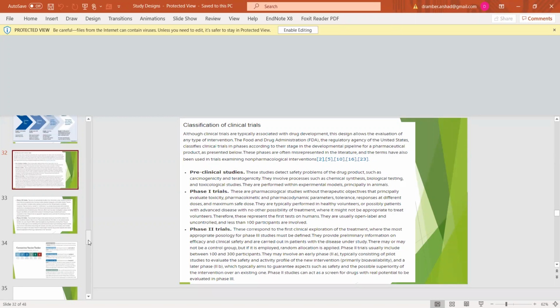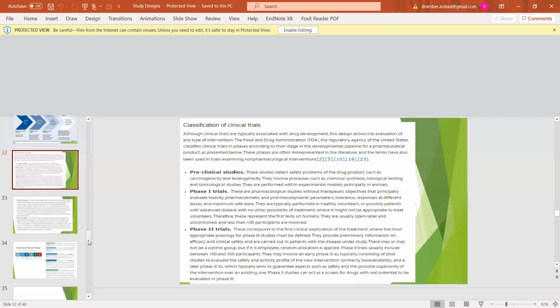In phase 1 trials, we want to check the safety of the drug, without therapeutic objectives. We are not checking the therapeutic objectives. We are just doing the intervention in a small group of the population to see whether the drug is safe, and we establish the minimum safe dose.